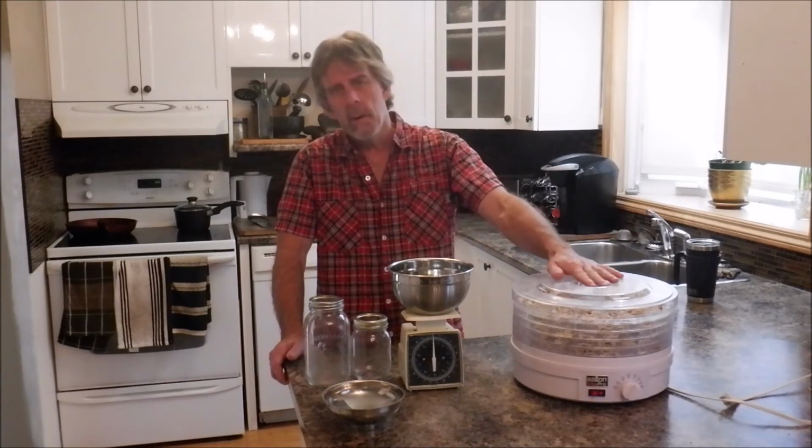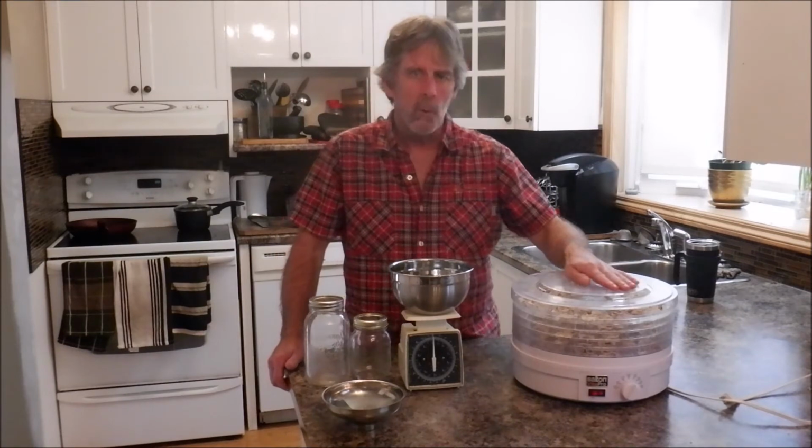Hey everybody, so we're back. So yesterday we put a couple pounds of mushrooms on the dehydrator here. 900 grams of mushrooms, 2 pounds. 135 degrees, rotated the trays a few times throughout the dehydrating process. It took about 8.5, maybe 9 hours for this batch.